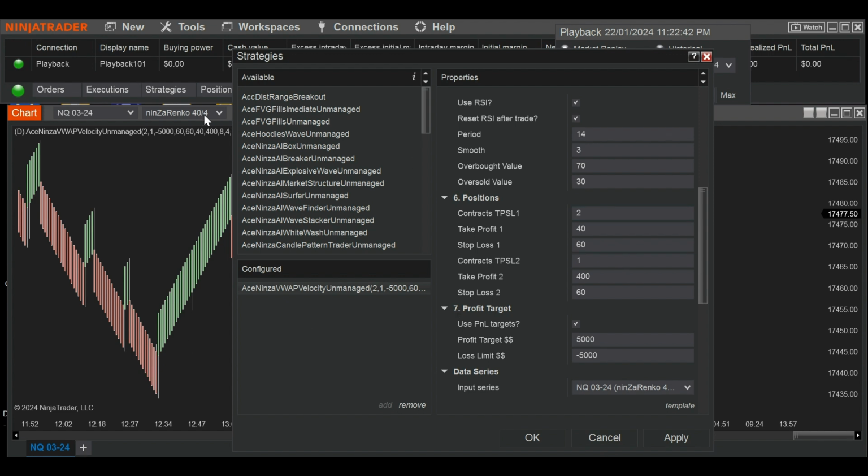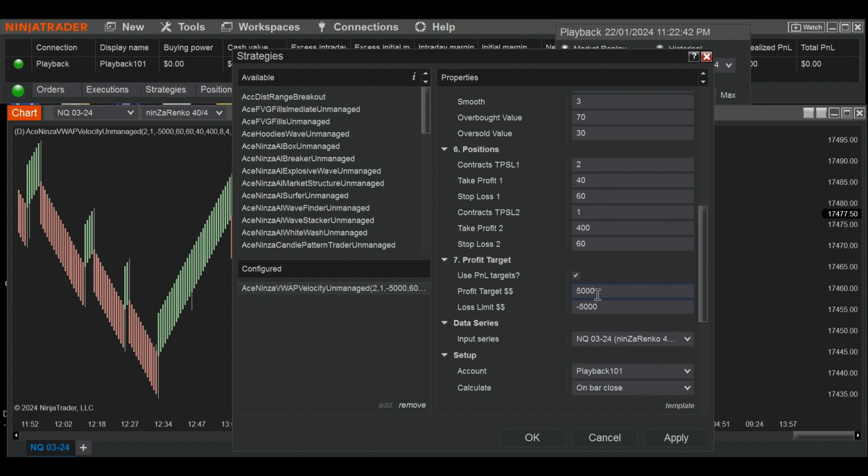So if I'm looking for 40, I want to make sure that my stop loss is about 60. That means that I'm going to miss some of these little spikes, and it pretty much has to do a full turnaround in order for me to get out of the trade. So that's really important. You kind of have a combination, depending on what your NinzaRenko candle sizes are, to what your stop loss is. Otherwise, you're just going to get stopped out halfway through bars.